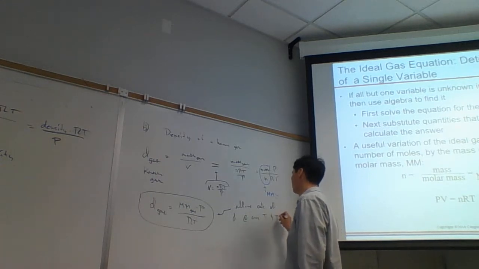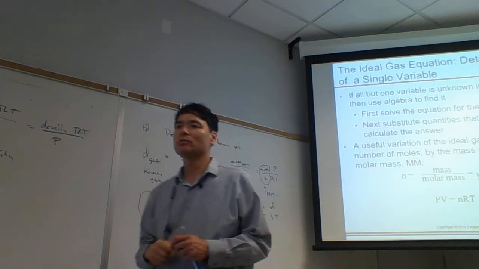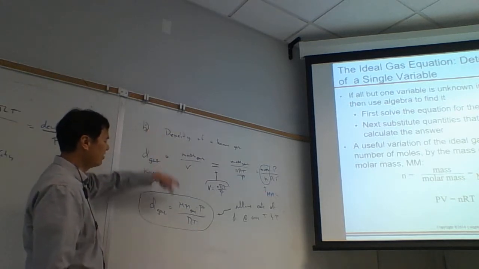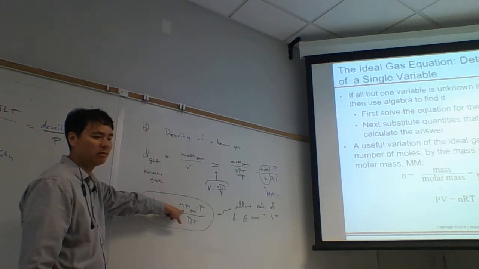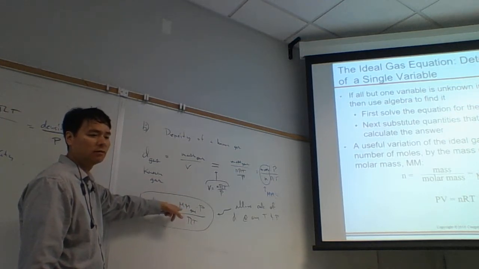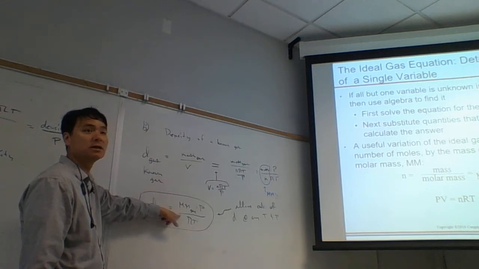So let's say I'm kind of curious, what is the density of helium at 100 Kelvin and 0.5 atmospheres? Do I have to take measurements? No, I'll just plug it into this equation. So density of a known gas, well, I need to know the gas because I've got to figure out the molar mass. So CO2, we just figured out the molar mass is 44.01. So now, if I know the molar mass of the gas, I can calculate its density at any temperature and pressure.